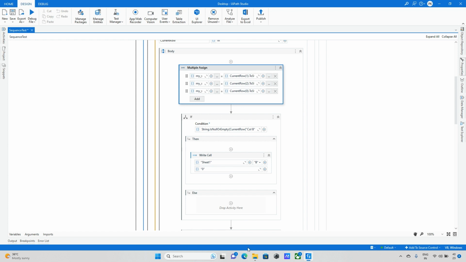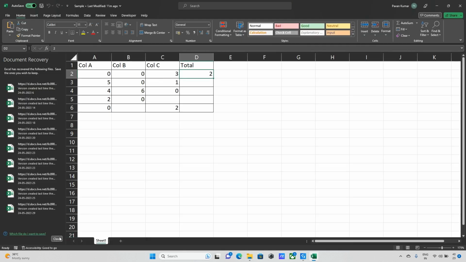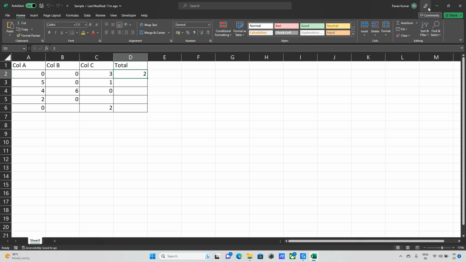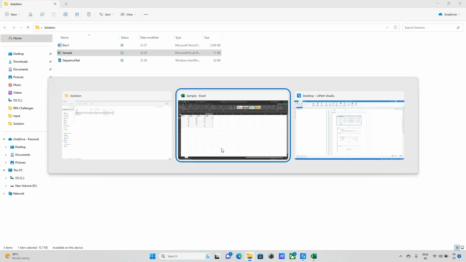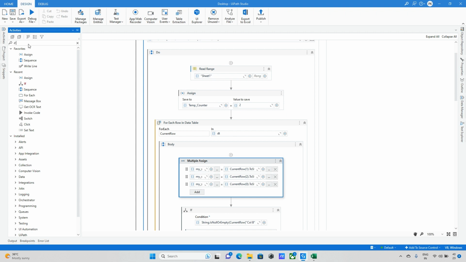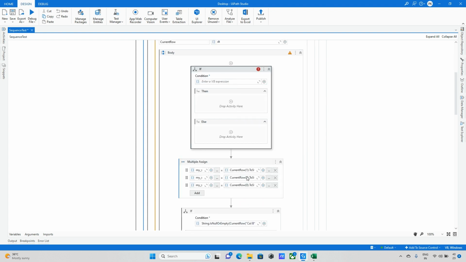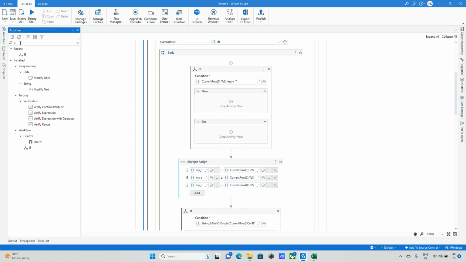Before that, as I told you, we need to skip some blank columns here. For that purpose, I will take an if condition and put the same thing inside. I will take one if condition. This is my if condition. And let me take this condition here: equals to blank. If it is blank, then we need to make it 0. If it is not blank, then take its value as it is.